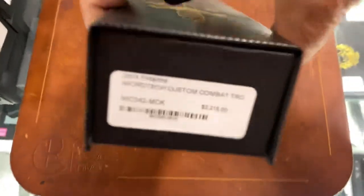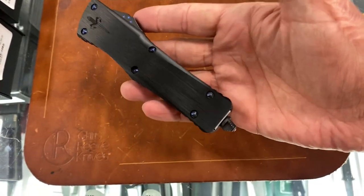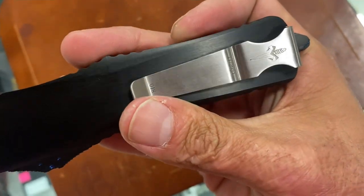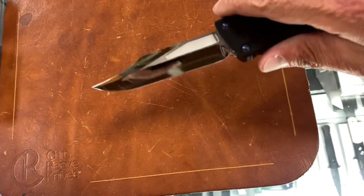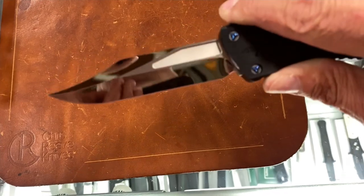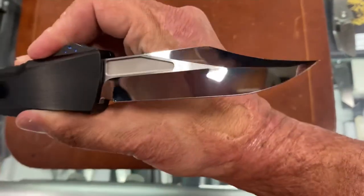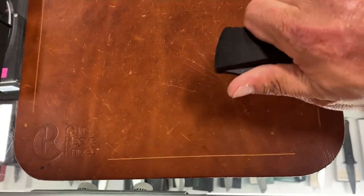That's the Microtechs — definitely some eye candy. One more Microtech: I almost forgot about this one. I kind of have this one already. This is a Combat Troodon, and there's some spice on this one. This one is just like mine except one difference. You still have that brushed aluminum with blue anodized hardware and the dots right there — that finish just looks so good. This one's got a brushed clip, but mine's got a polished stonewash clip. Check this out — this one is the full mirror polish. Mine's the mirror stonewash, and I went with mirror stonewash so I could use it and not have it look like trash. Most people who buy the full mirror polish are not going to use it.